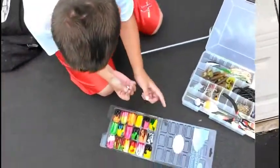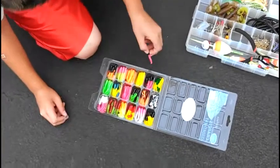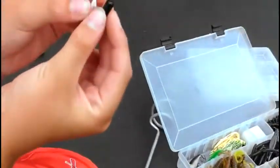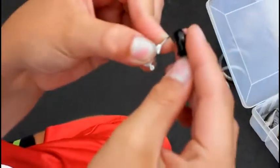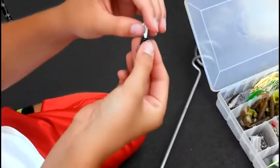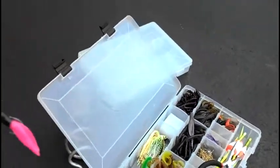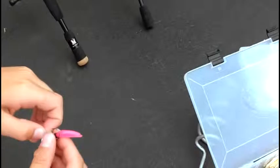I'm going to show you how to hook a crappie bait. So first, here's the eye — you hook it right through the top, then bring it down, and when you feel it down here, bring it to the side, then push this thing down in there until it passes the little sharp barb. There you go — there's the eye, and boom, there it is. You put the line through the eye and you're all set. That's how you hook a crappie bait.